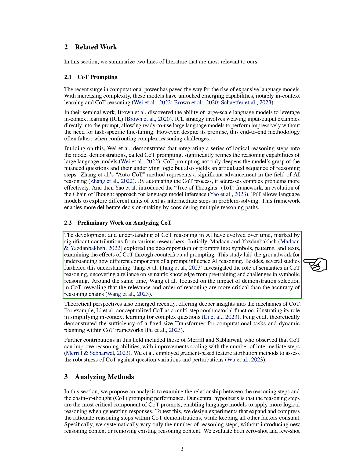Our team has been studying the evolution of chain of thought, COT, reasoning in artificial intelligence. This field has seen significant advancements over time, thanks to the contributions of various researchers. For instance, Madan and Yazdan Bash initially explored how breaking down prompts into symbols, patterns, and texts could affect COT through counterfactual prompting. This research laid the foundation for understanding how different parts of a prompt influence AI reasoning.